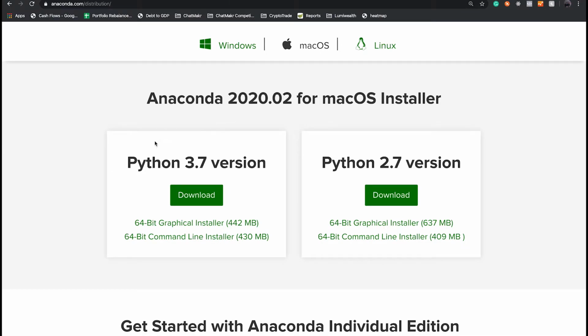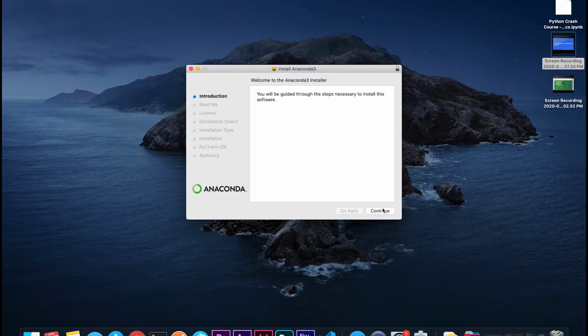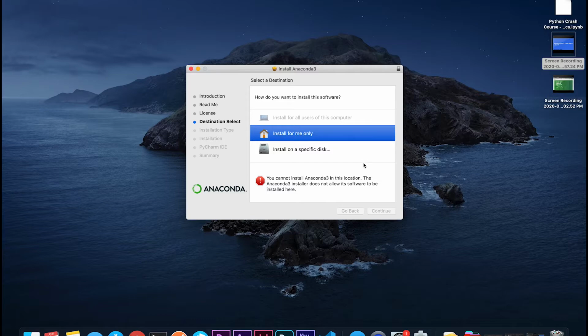Okay, so now that we have it downloaded, what we want to do is click on the file to open it up. It's a PKG file. I already have this installed on my computer, so I'm not going to go through the full process, but just to give you a sense of what it looks like. It's going to ask you a question depending on the version of Mac you're on. Just hit continue. Basically, you'll hit continue the whole way through. So next, continue, agree to the statements. Of course, read them if there are any issues.